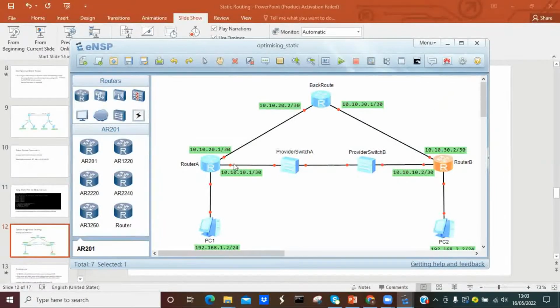So we'll first configure the route to reach this network, because originally maybe we had this route and this one for fiber came later. So we'll configure how to reach this network going through this router, the back route, and the same vice versa. If you are here and you want to reach here, you go through the back route, and later we will configure the one for fiber.